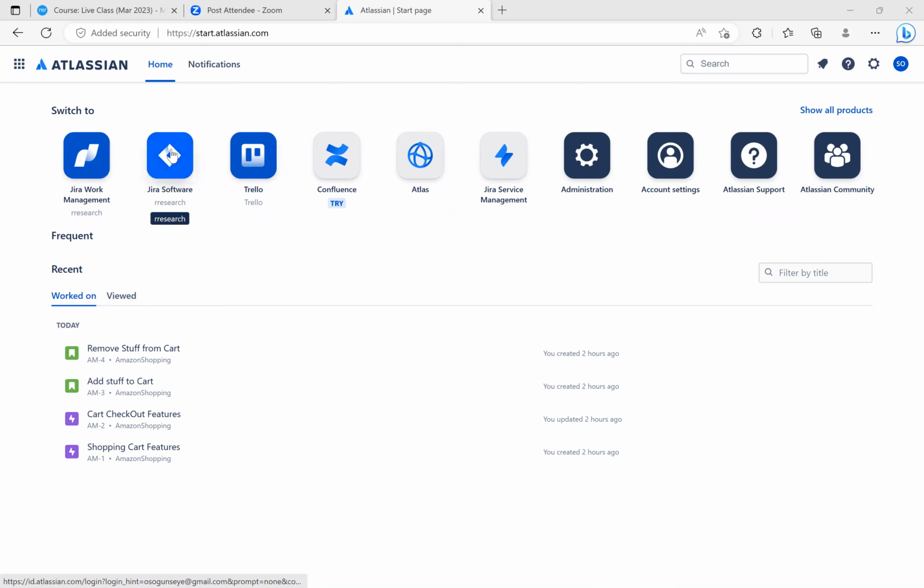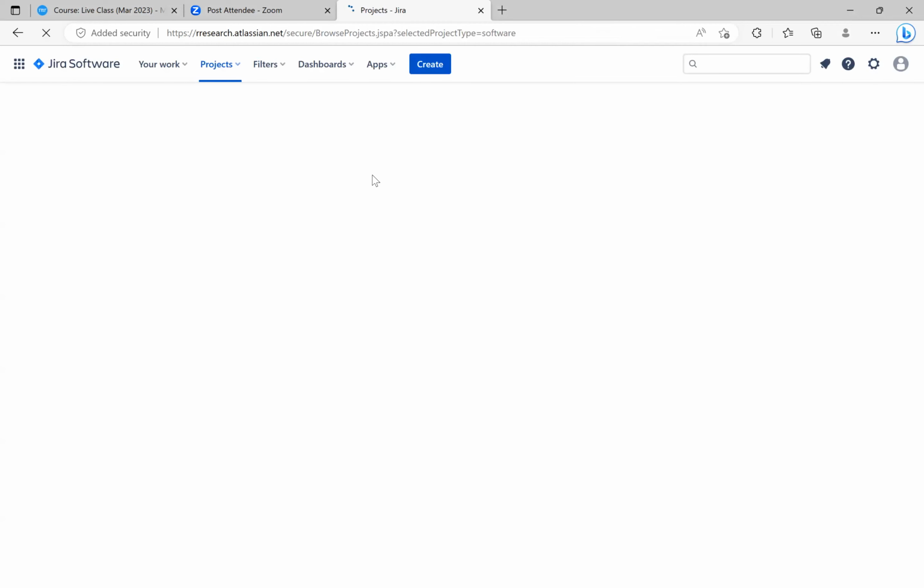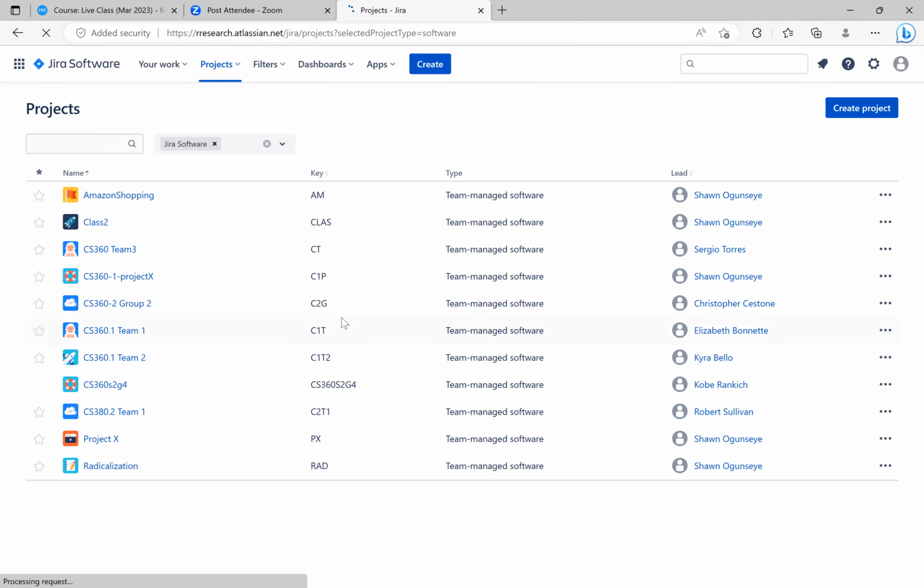In this case, I'll choose Jira Software, because that's the one that you'd use to manage Agile projects. If you notice, you see different things I've used even today on the Jira platform. So this is my Jira. I've been using it for a long time now. I use the free one, so I end up deleting stuff, adding stuff, right?